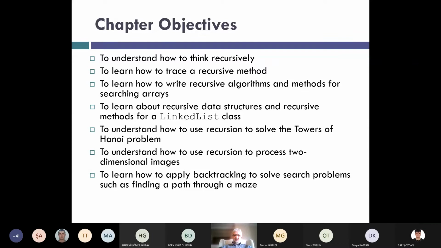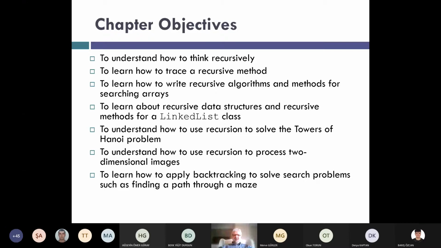We are going to talk about recursive methods, how to think recursively, how to understand that recursive methods run correctly, so how to verify them, and how to analyze them actually.